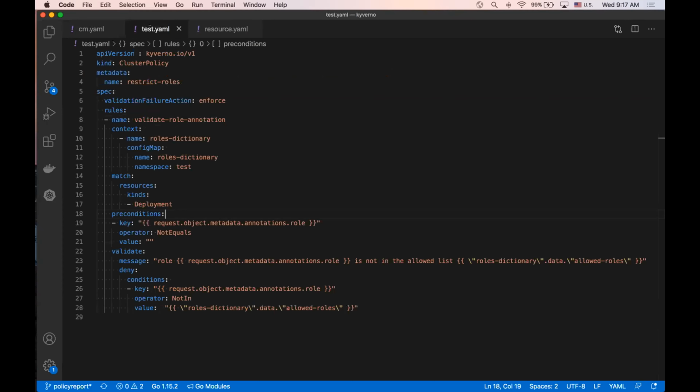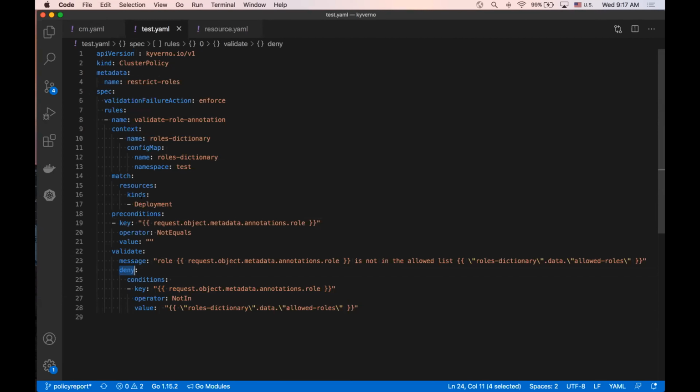And then in the policy, I'm going to use this config map. What I do here is load the config map context and then refer to the allowed roles using the JMESPath. The policy says, whenever there's an annotation on the incoming resource which does not match the allowed roles, I'm going to deny the creation request.